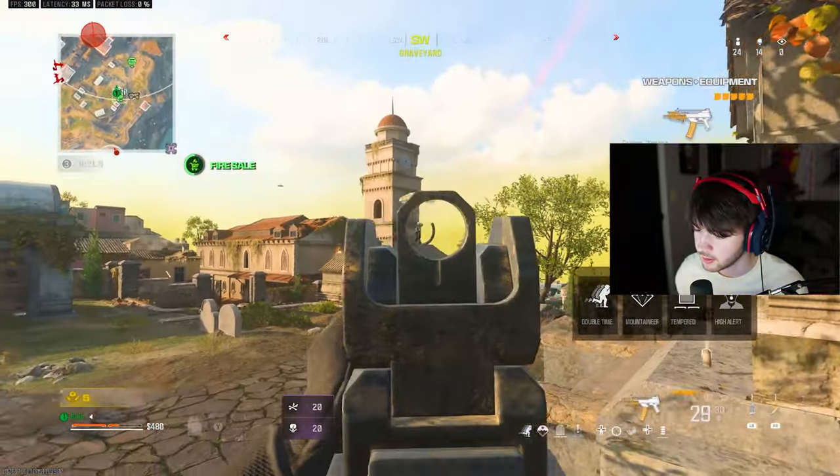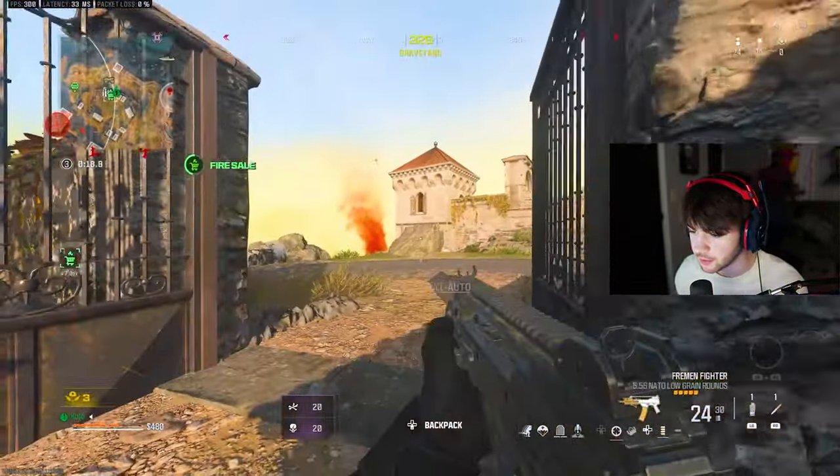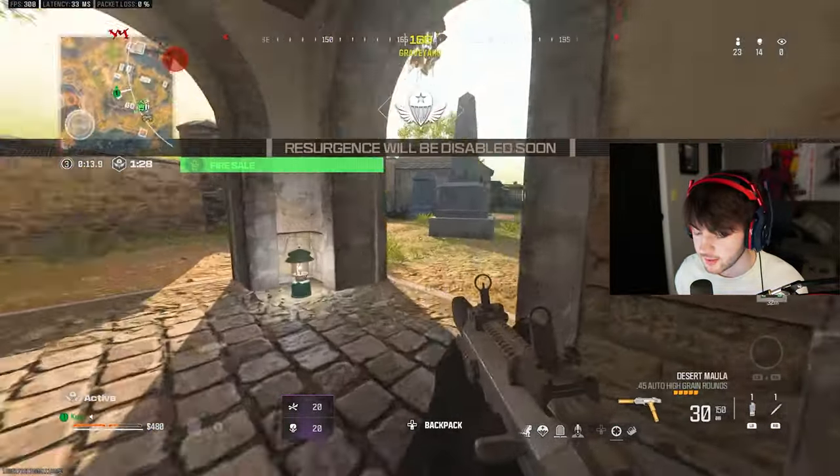Someone's landing right here. Let's see if we can kill him. Okay. I do not know the bolt velocity on the Holger. I always shoot people out of the sky with the SVA. That gun is absolutely insane.